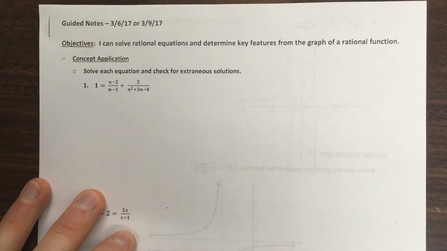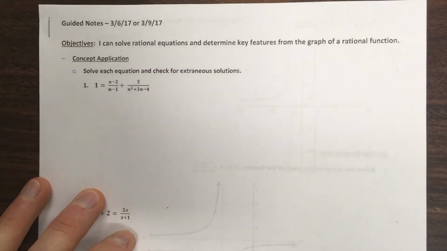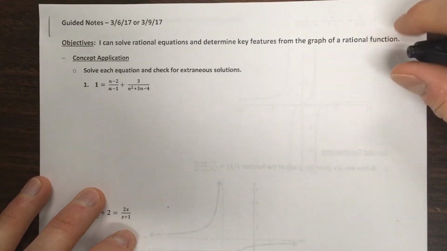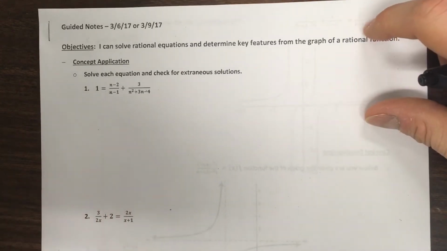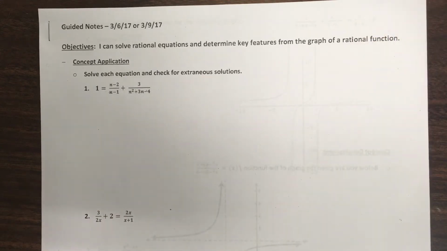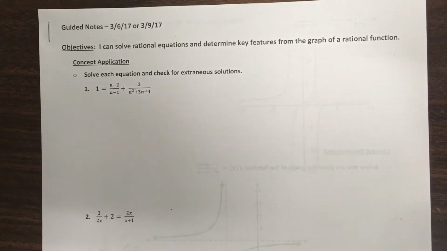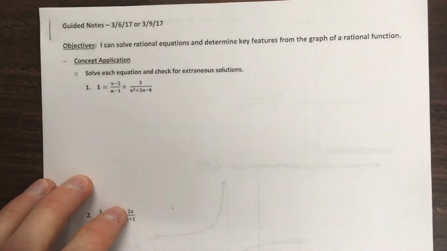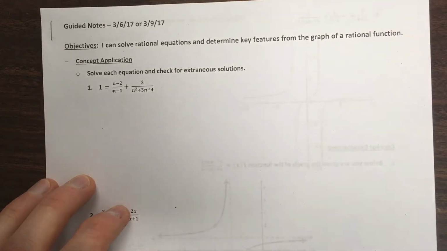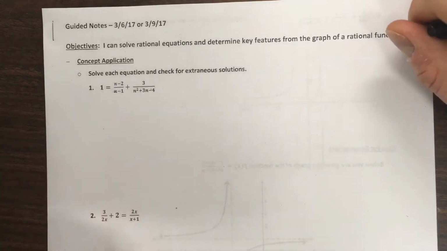These videos are for March 6th, March 9th. We're going to start by looking at solving rational equations. Spent a lot of time on this last class, and I gave students about 30 minutes each class to work on their homework and ask more questions about solving these rational equations. So I'm going to go through this first one, and then we will look at the graphs of rational equations.